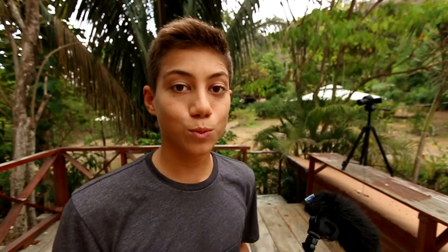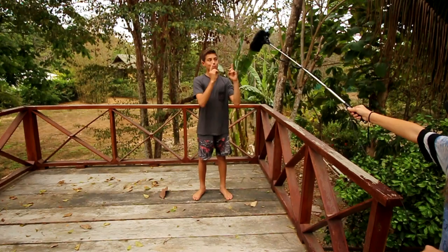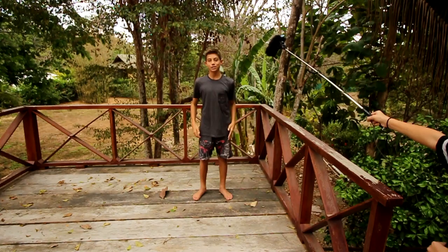Now you can get this extension cord, which is about 10 feet long, and then you could put this on a selfie stick and maybe convince a friend or your sister to help you get better audio if you're standing a good distance away from the camera. Today my sister Keeley is going to help out. Here's how it sounds with the microphone on a selfie stick extended closer to where I'm talking from — 10 feet away, but this time with the microphone on a selfie stick with the extension cord. If you were doing this for a film, you'd want to have this out of the shot, but it's in the shot just as an example.